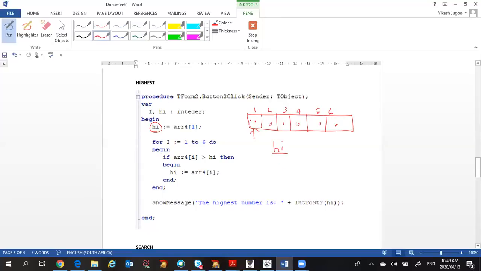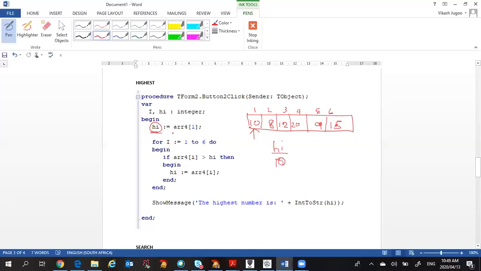So let's put some values in here. 10, 8, 12, let's make this 29, and let's make that 15. So as a starting point, I set high to the first cell, which in this case is 10.